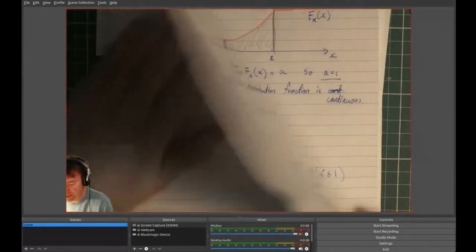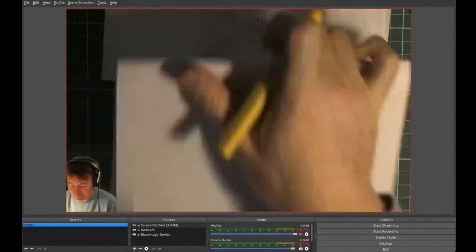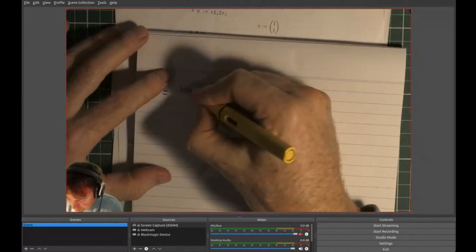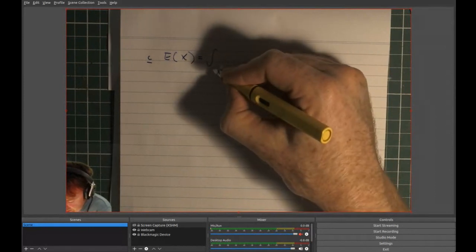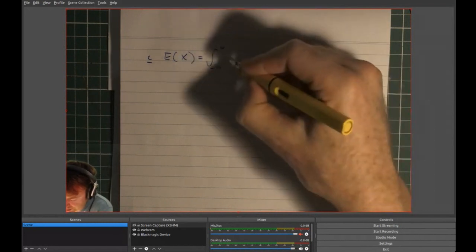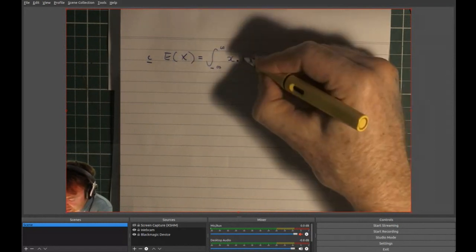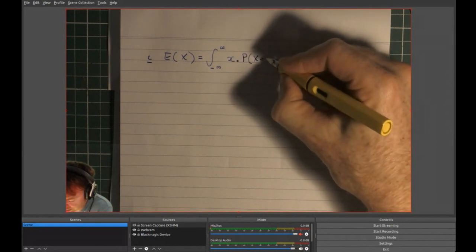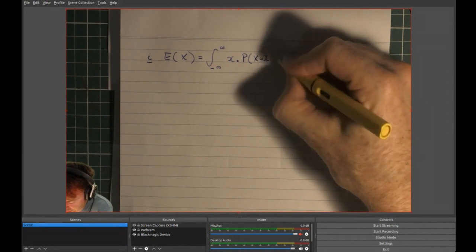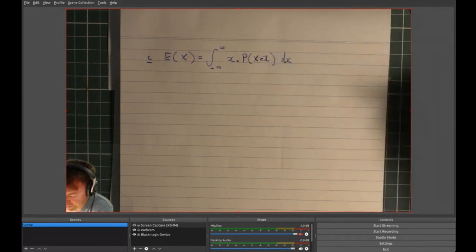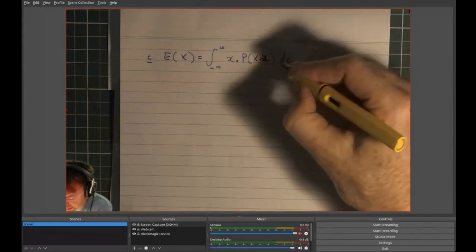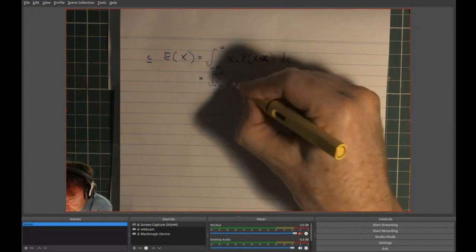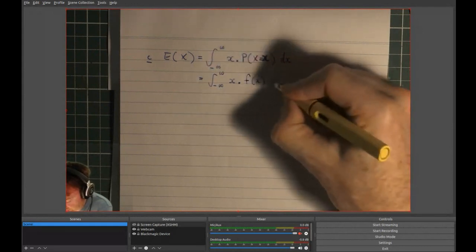Now calculate the expected value of X. This is part C, the expected value of X. Now this is the part where you might wish you had the density function around. The expected value of X is the integral from -infinity to infinity of all the values that your random variable can take, times the probability that X is equal to that value, little x dx. Now we wish we had those little probability functions around. Maybe I'll write it like this: x times f of x dx.